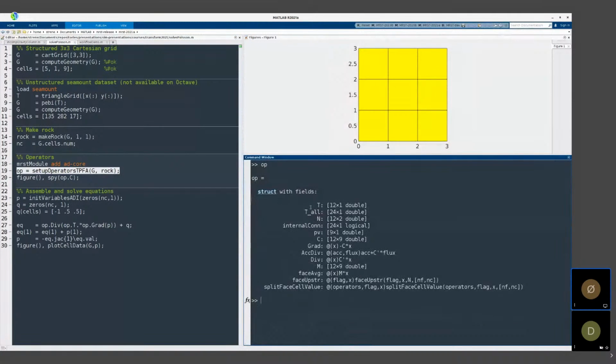You see here that this is a struct. It has a T. This is the transmissibilities that we described before. And then you will also find the gradient operator that you see here, and there's a divergence operator. These are both, as I mentioned, linear operators, and they both rely on the topology of the grid. And you see that in these two operator definitions, we can find this matrix C. C here essentially encodes all of the topological information in the grid.